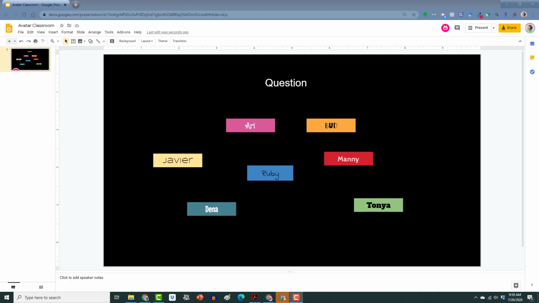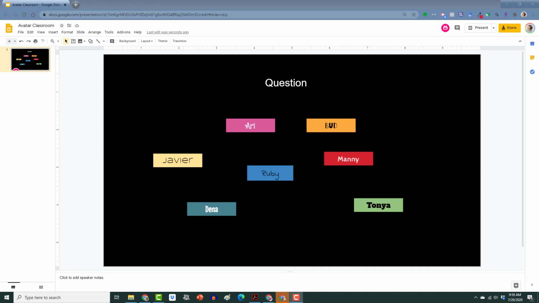Okay, so the students have made their own avatars, and this is a small class. So just imagine that this is lots and lots of students. And then the next thing I do is I ask a question. So one question, an icebreaker that I do, is called this or that, where students have to go to different sides of the room.